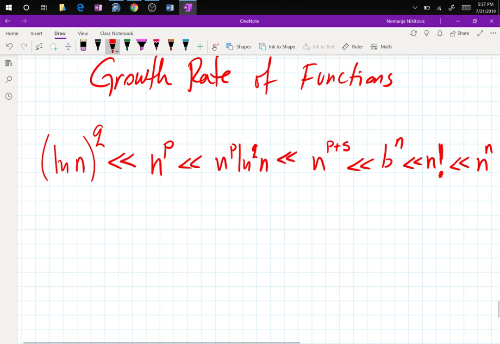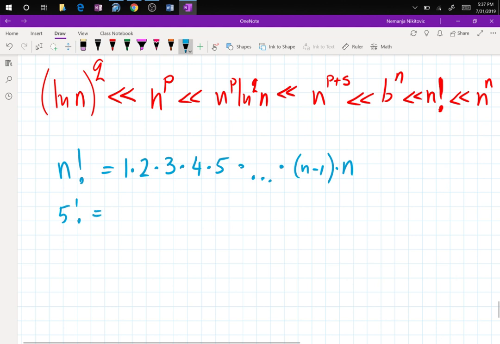Now, those of you that are not familiar with this: usually I make a joke where I scream n, and I just say, this is not, and then I scream, it is a factorial. So you just read it as n factorial. There's no reason to scream. N factorial is just multiplication of all integers leading up to your number, which is your n. So 5 factorial is 1 times 2 times 3 times 4 times 5, which is 120.